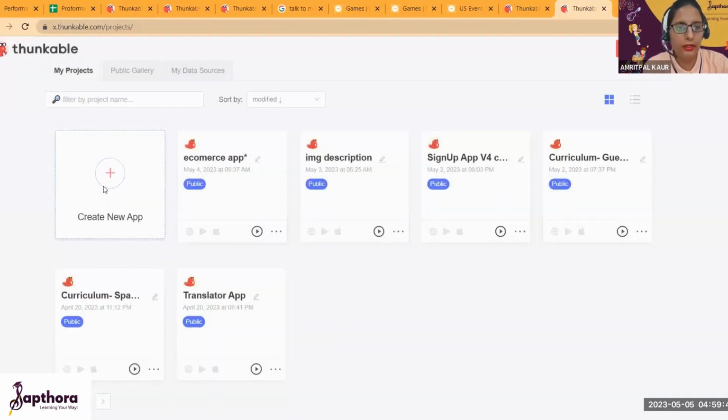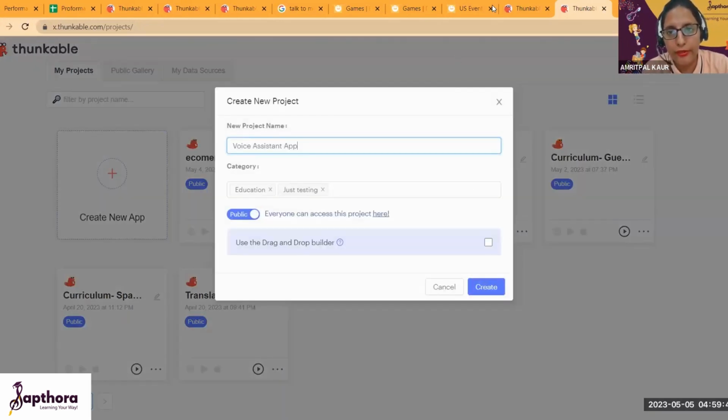Then the important thing is we need to uncheck this box. Everyone, uncheck this box. Then uncheck this box and click on create. Then the Thunkable platform will open in front of you.